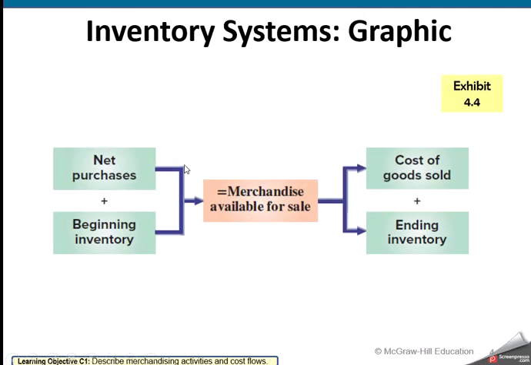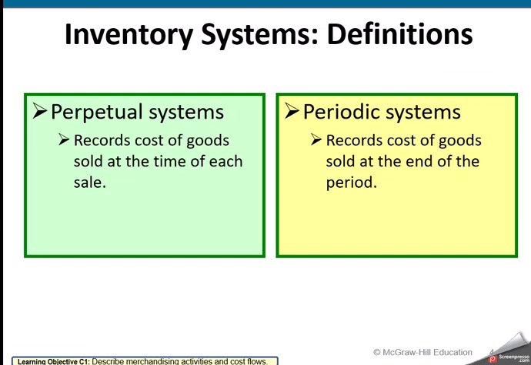Now what we'll have is a beginning inventory. We'll have purchases for that period, and that will be our goods that are available for sale. And then they will either be sold out to customers or remain in our ending inventory. So maybe we'll have problems that tell us what the ending inventory is. So then you would know, well, the remainder must have been sold out to customers, or they'll tell us how much was sold, and then you'll have to know, well, then the remainder must be in my ending inventory, because those are the only two places they can go, unless there was theft or something like that. Then we'd have to write those off in our adjusting entries.